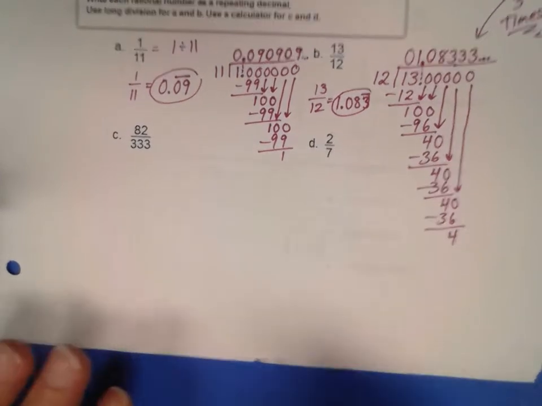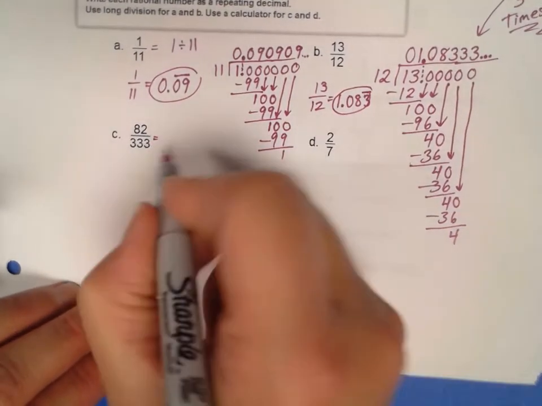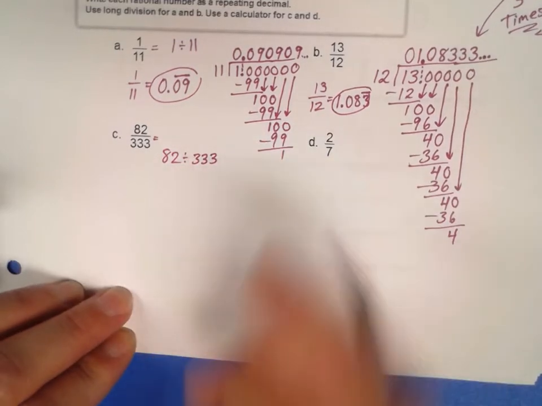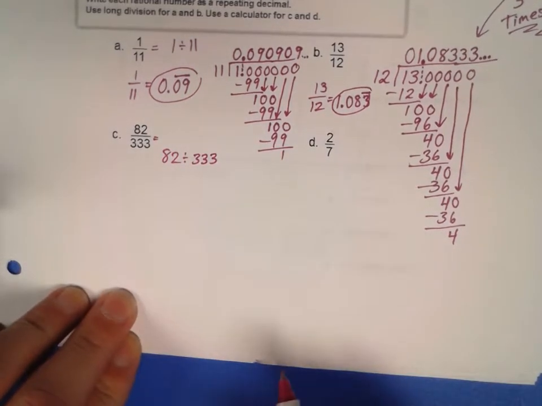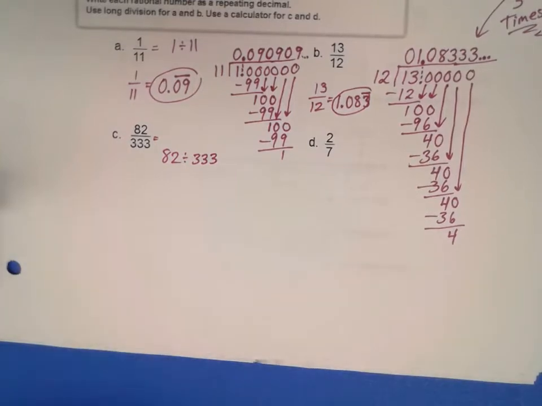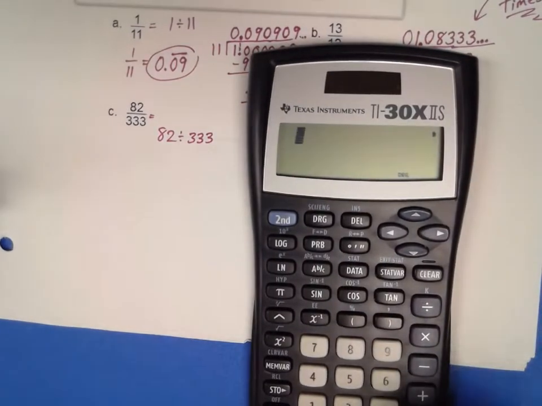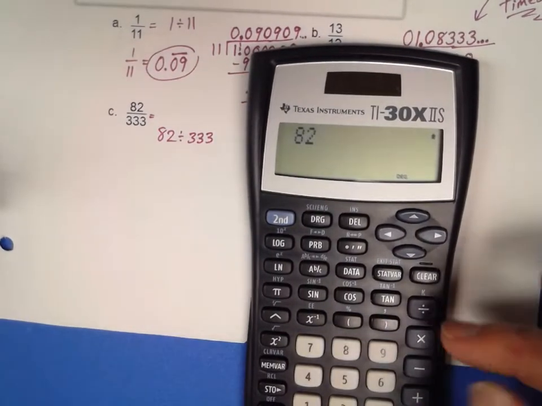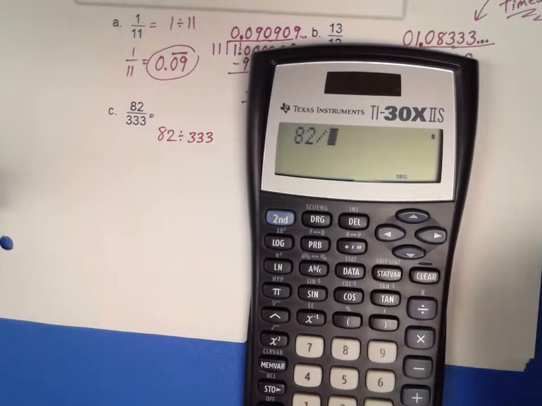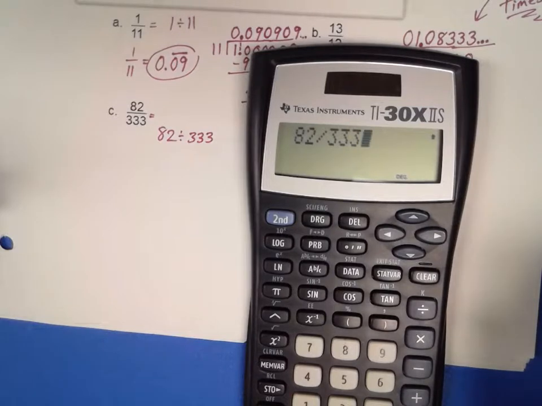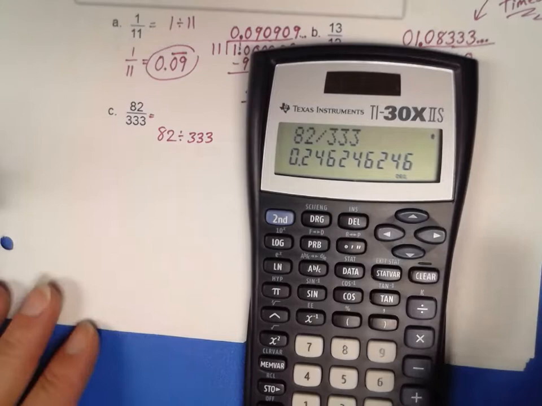So if you take a look, first of all, what does this mean? It means take 82 and divide by 333. So in your calculator, the first thing you put is your dividend, your numerator. So let's see if this even shows up for you. In your calculator, I'm typing in 82. I'm pressing the division symbol, and I'm going to divide by the denominator, or the n if you're thinking of m over n, equals. I'm going to write out some of the digits I see here.